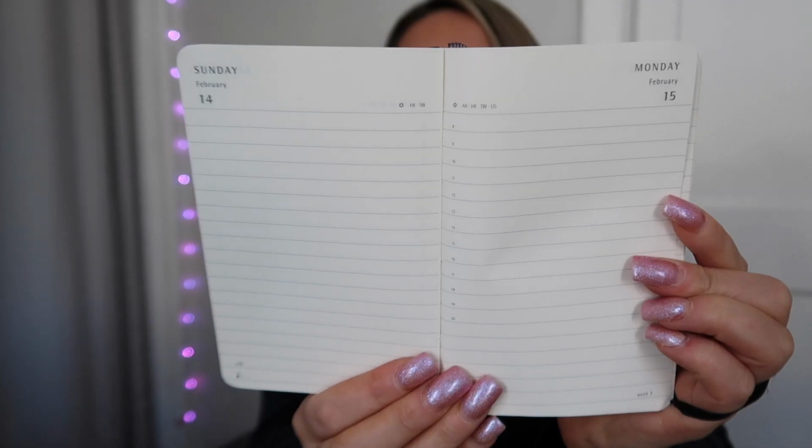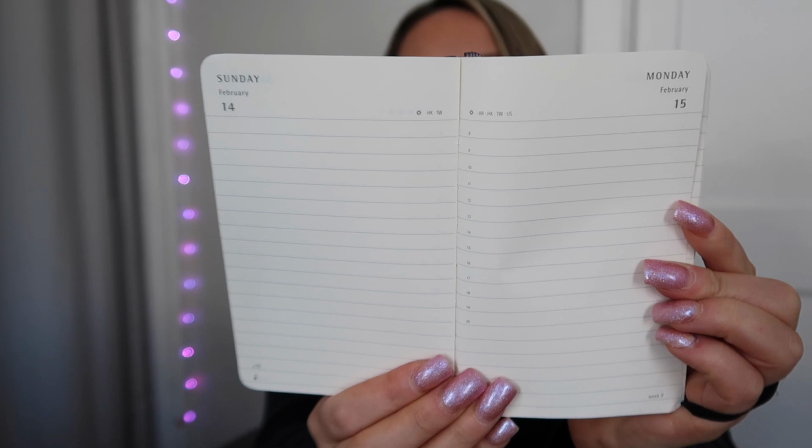Next, I have this little journal. This is from Moleskine, and it's pretty much handheld. It could be smaller, but I really love this journal because it has a day layout. You can see that one page is for the day, and I love writing little notes to myself. I write if I have a headache or something I want to remember health-wise. I also write what's going on on the plane. I like to write down how I'm feeling. I've been trying to do that more. I write down TikTok ideas.